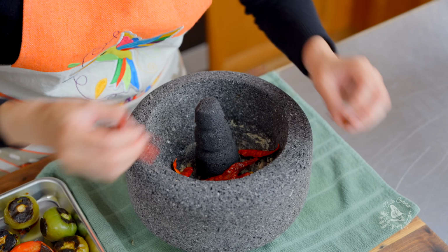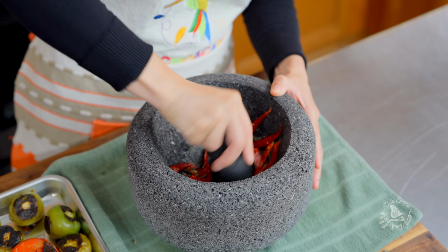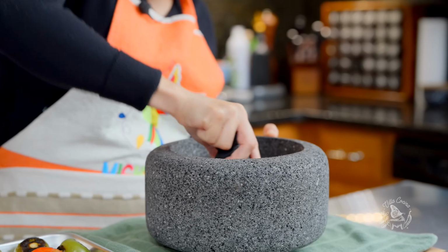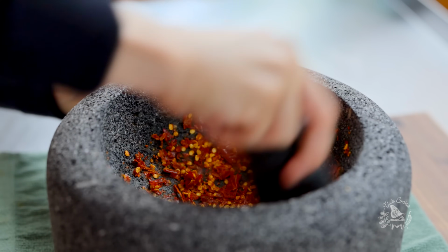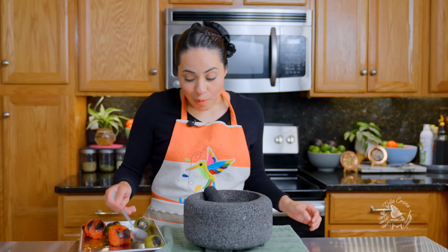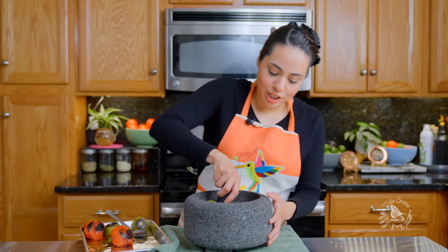The dried chiles. We're going spicy today. These are gonna require a little more muscle, but you know what? Bring the person who has the most muscles at your house, or take it as your exercise. Ooh, those chiles, oh my goodness. Next, I'm going to go with tomatillos. After this, there's no particular order. Those ingredients are super soft, so you should be good.